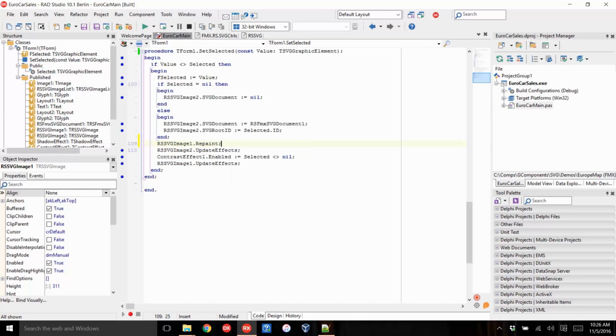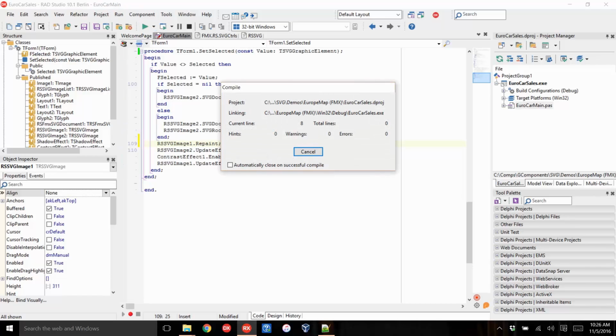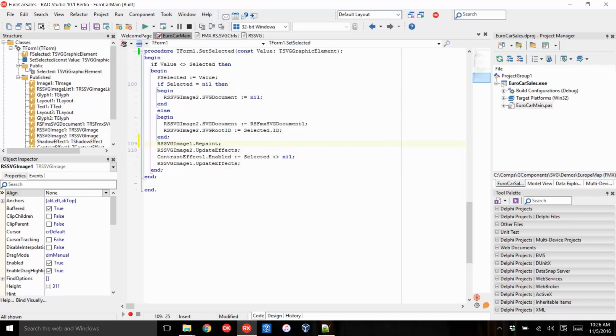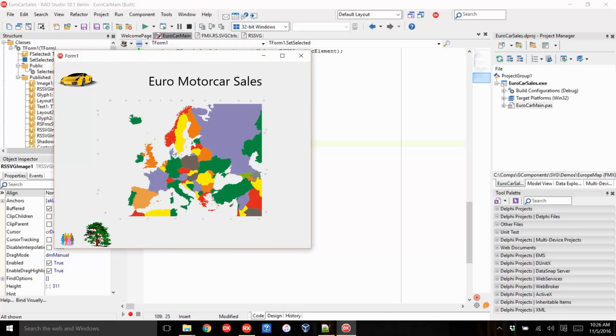And let's run it again. This is starting to look really good and a nice foundation for an application.